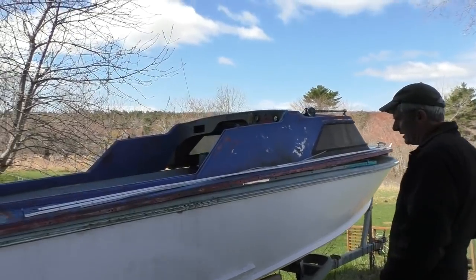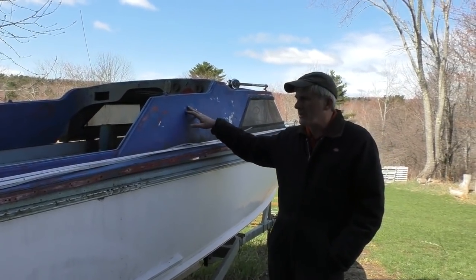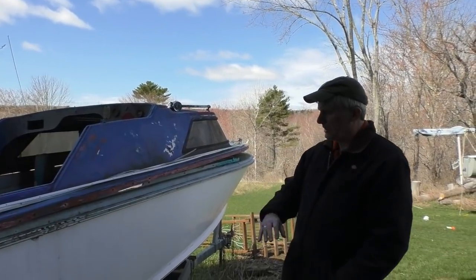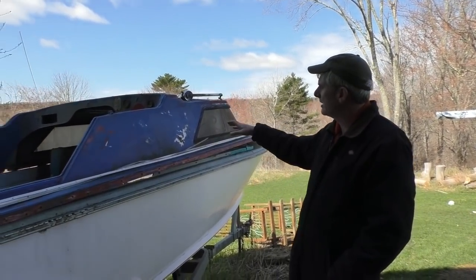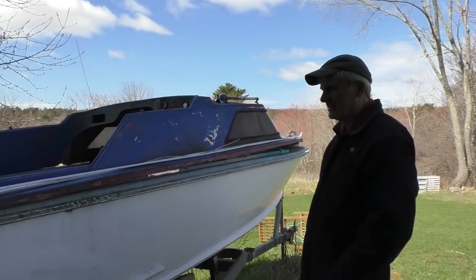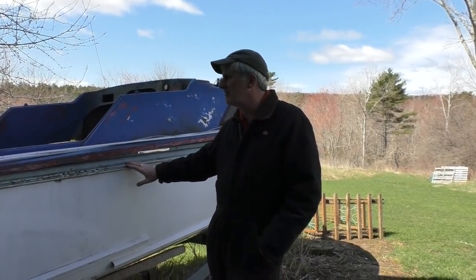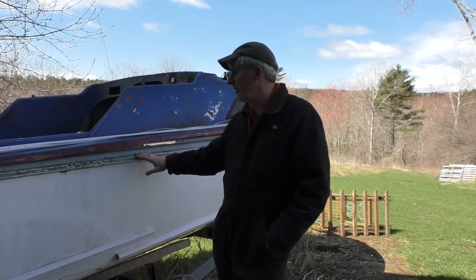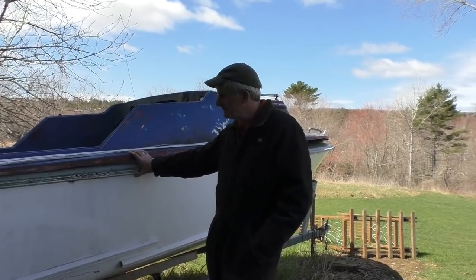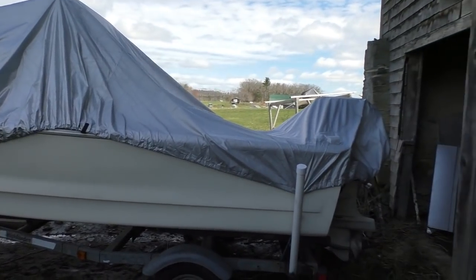This beast is a project — it's a Dora Nautic hull. I had a Crestliner Mandalay cabin cruiser where the hull was beat to crap, in terrible condition, but this deck could be rescued. At some point I realized I might be able to take this deck and mount it on this perfect hull. This Dora Nautic has a crappy, uninteresting deck but it's a pretty rugged boat. So I took the deck off the Crestliner Mandalay — and then I found the Super Glass. You should get a good shot of this super hook.